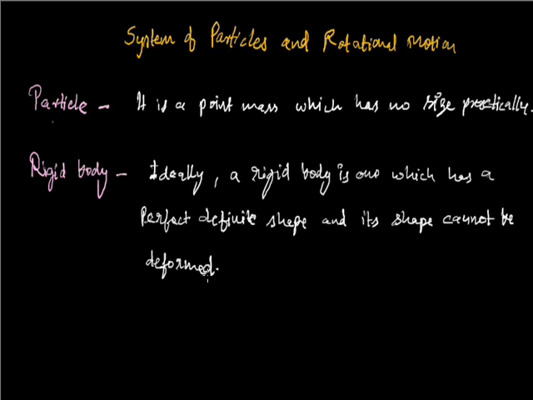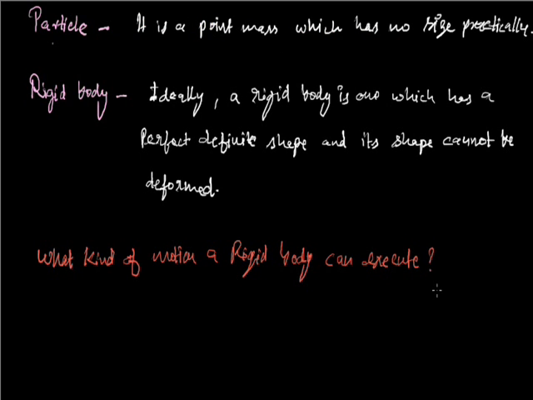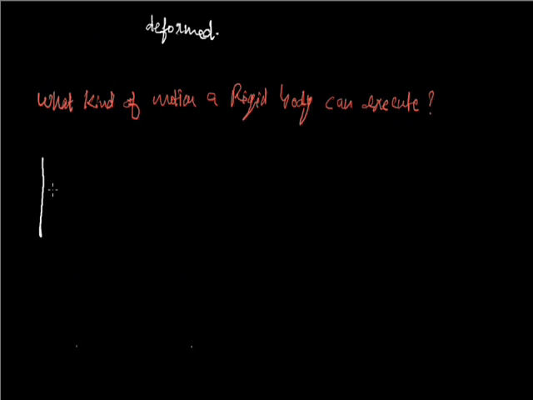Now here is another term: what kind of motion a rigid body can execute? We will discuss this question now. Consider an inclined plane ABC here, and an object of mass m is sliding on the surface CB. In that case, its all constituent particles will be in motion.